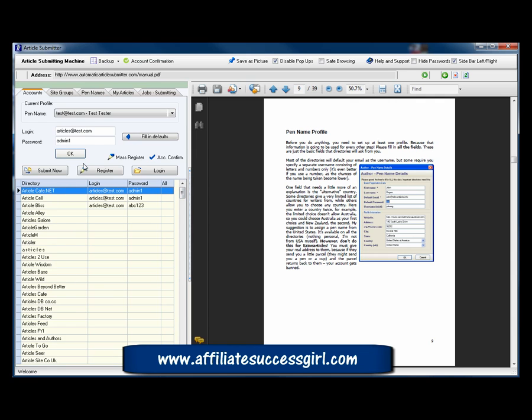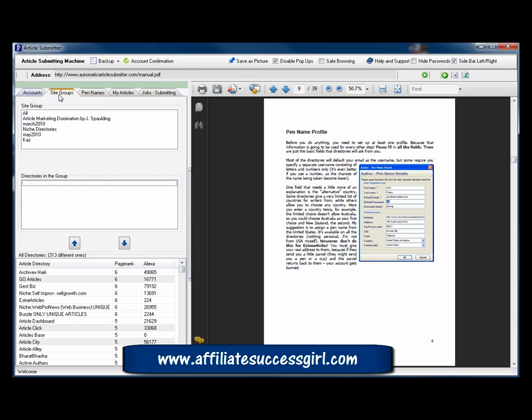This is showing you this particular person, test@test.com, obviously just a test account. They have these 3 article directories they have account details set up for. And in a future video, I'll show you how to set up pen names and how to set up accounts, either from scratch or enter existing details for existing article directory submission accounts.